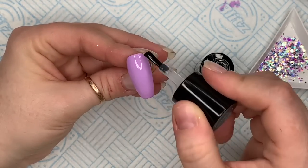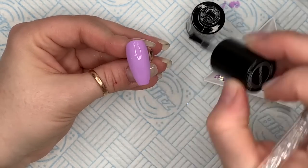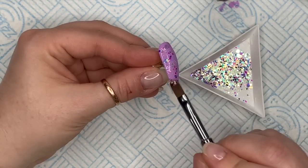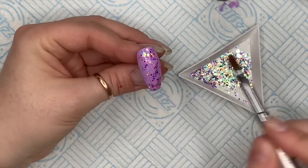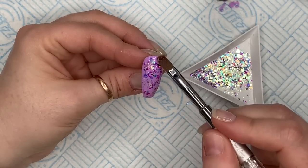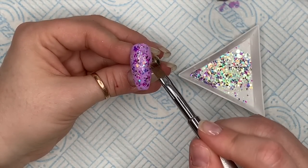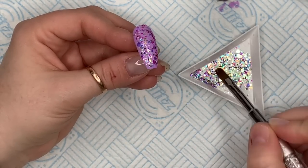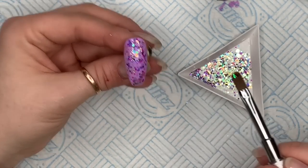Right, this is the hard base. So we're going to put down some base coat, then I'm going to take a gel brush, just rubbing that through the base coat so that the glitter sticks to it. Then I'm going to tap into the glitter and then tap onto the base coat on the nail. That glitter is then going to stick nicely. You can put as much or as little as you want — you can do a swoosh or just cover the whole nail. I didn't want to completely cover the nail because obviously you can see the gel polish through it, and this is only a gel polish set.